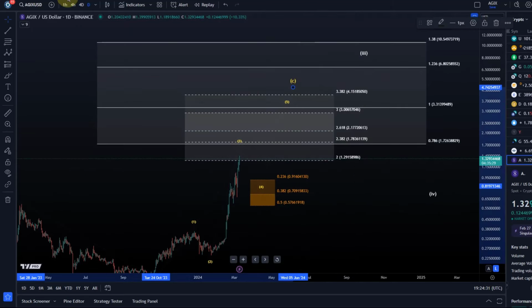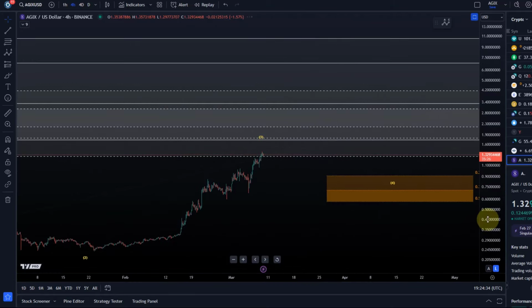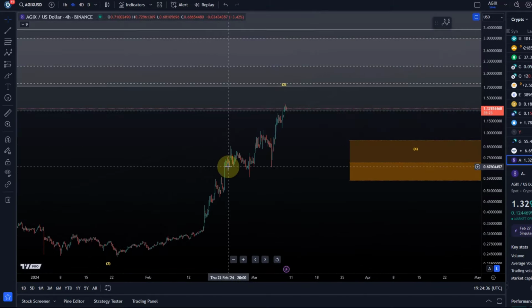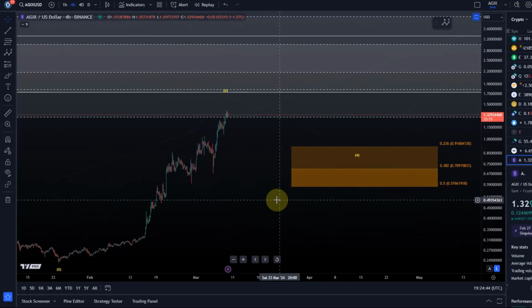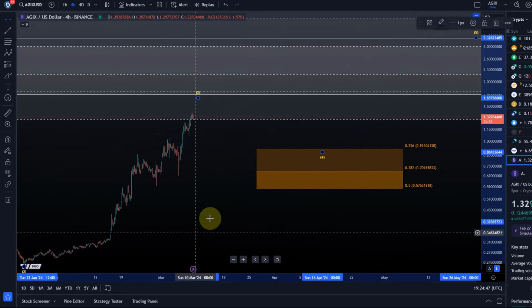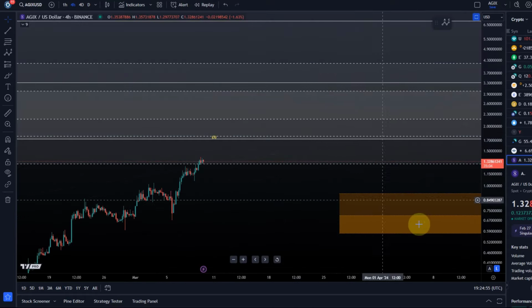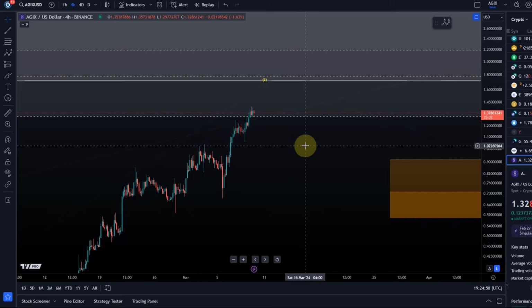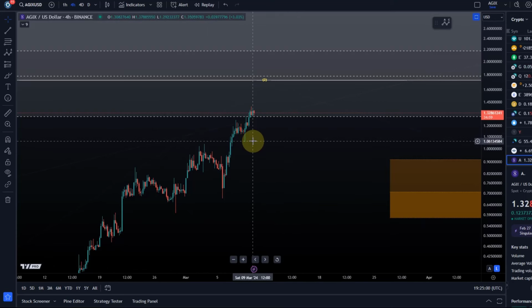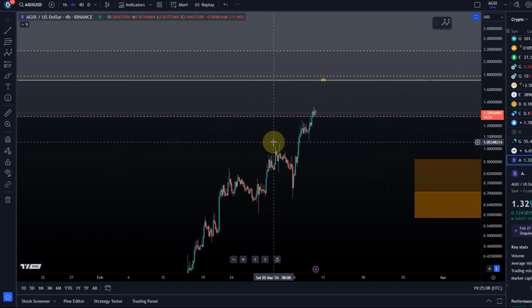If we take a look at the shorter time frame, there's no micro count that would really give us a high probability scenario here. There's just not that clarity in the chart, but I still see this as a third wave at the moment. This might have been some kind of a fourth wave pullback in wave 3, and we're now grinding a bit higher. The first early indication that some kind of a top is in place is a break below the last swing low at $1.06. That's the earliest indication some kind of a pullback is unfolding, but it's not a confirmation, really.